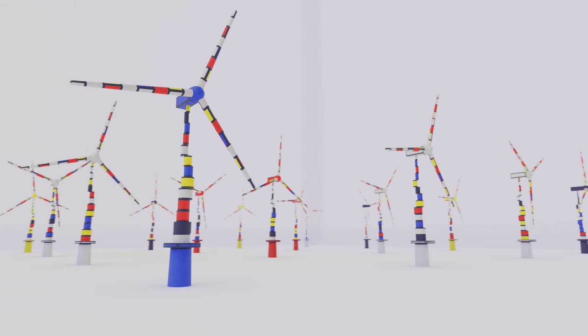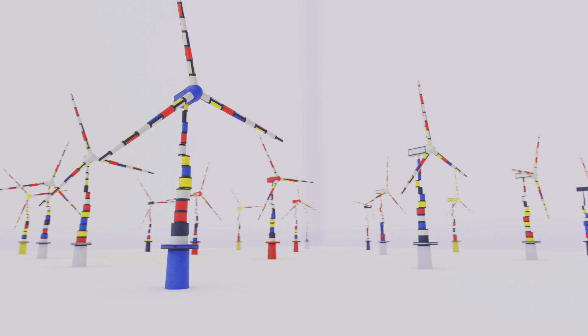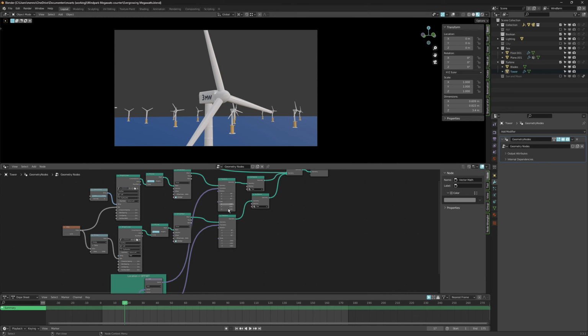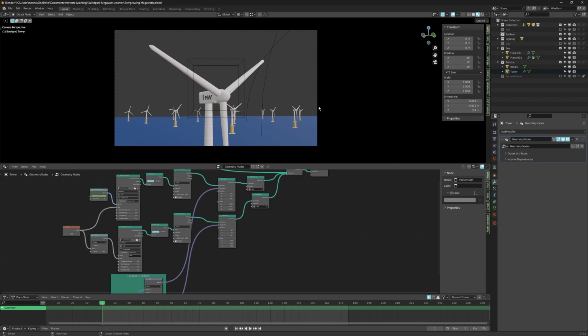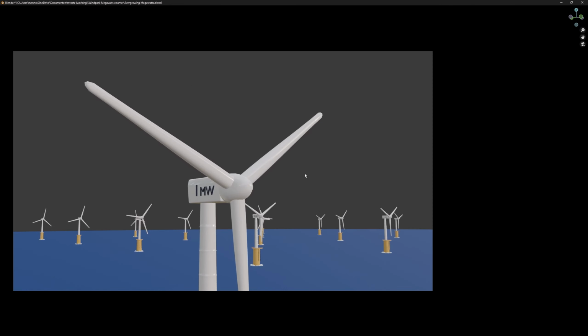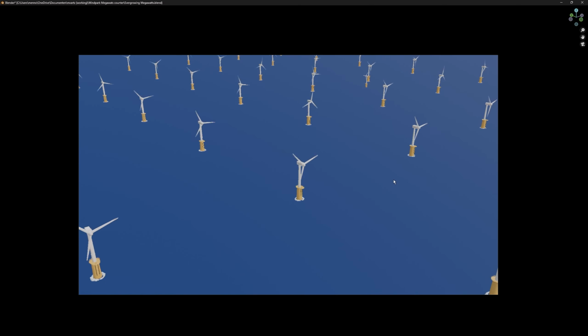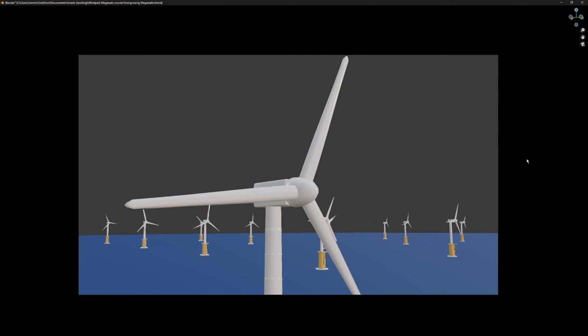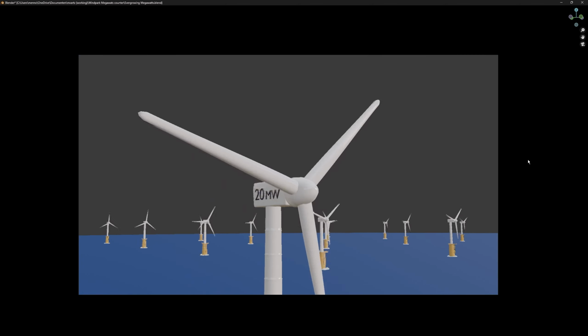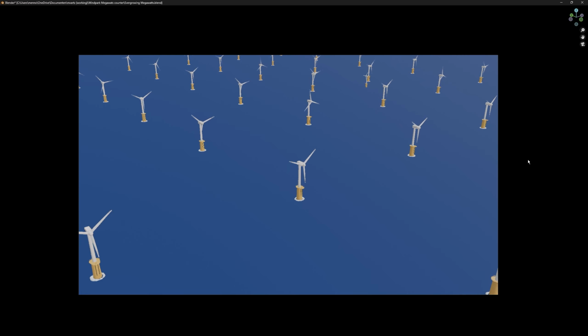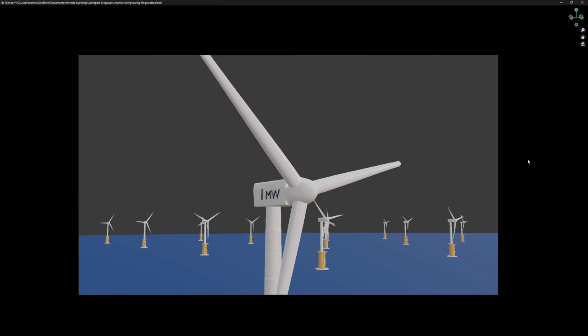Let's check out this practical application of geometry nodes. At work, I've been animating on a shot of a wind farm. Nothing unusual there. This time I chose to explore some things with geometry nodes instead. For example, I created an offset in the blades of the wind turbine since they don't always rotate perfectly in sync. With this practical example, we'll learn some fundamental stuff about Blender's geometry nodes.